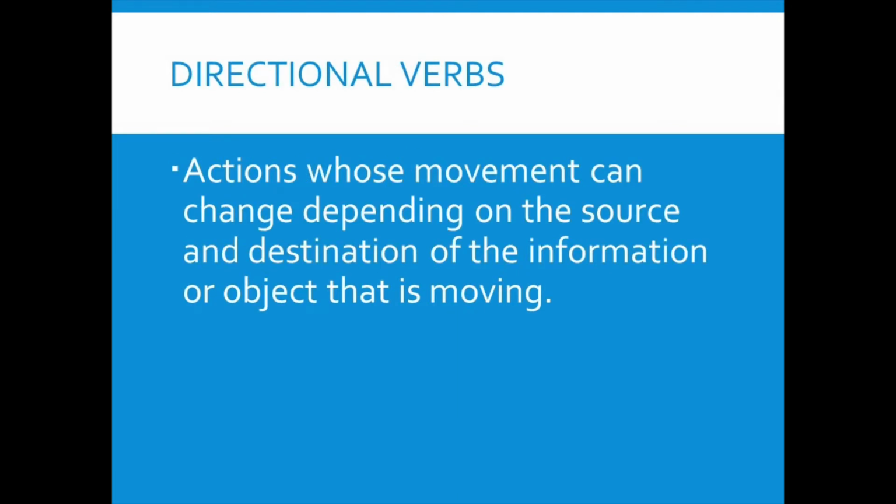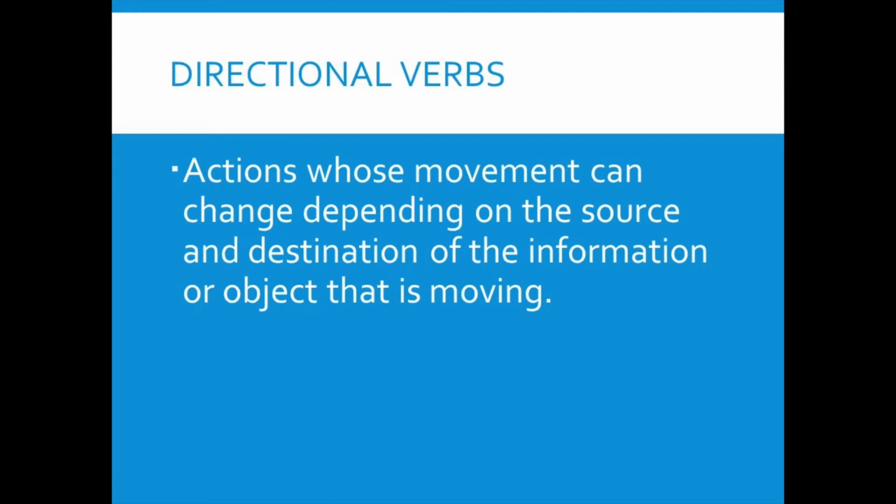So here's another definition of directional verbs. They are actions whose movement can change depending on the source and destination or object that is moving. So depending on where the information starts and where it's going, is going to depend on how it moves. We've talked about plenty of these before.